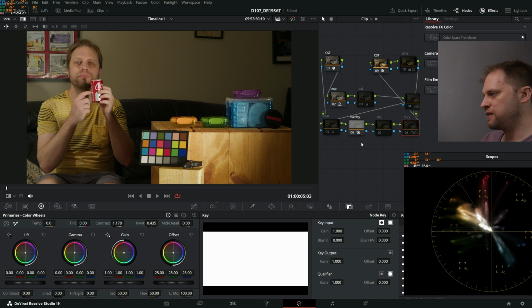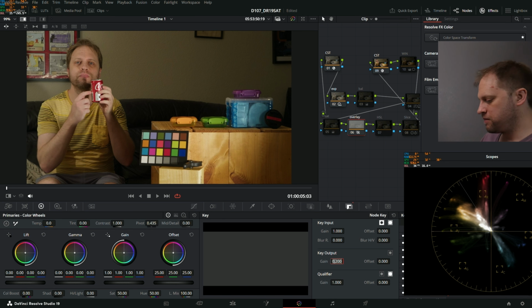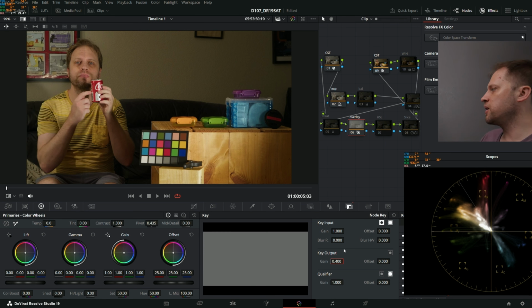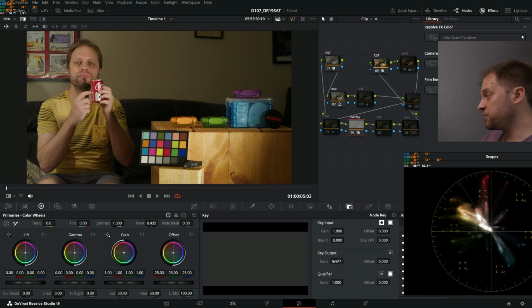Like that's 0.4, for instance, and there we go. And it's kind of the same thing. We can even make it match probably. Something like that. There we go. But if you look, for some reason the overlay still behaves differently. The math is different from color slice to overlay, and that's really the issue.